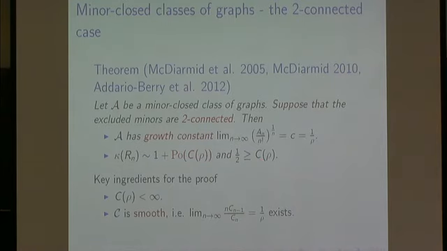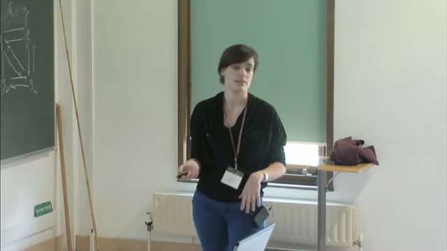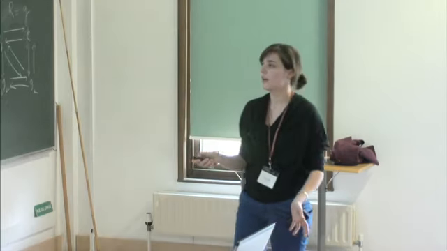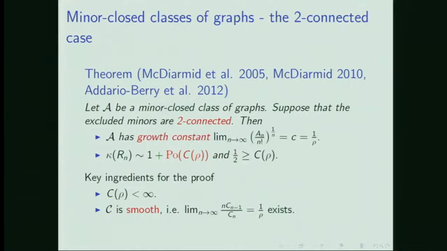And then obviously, if you want to know something about the proof, it's super, super crucial that you prove that this thing exists. That's not obvious. And you need a little bit more than this growth constant thing. You need that your connected structures are smooth. So this is basically the ratio test. The ratio test for your generating function has to work.